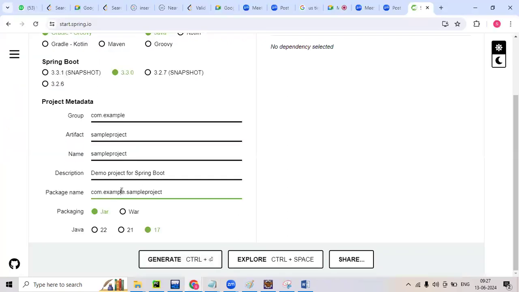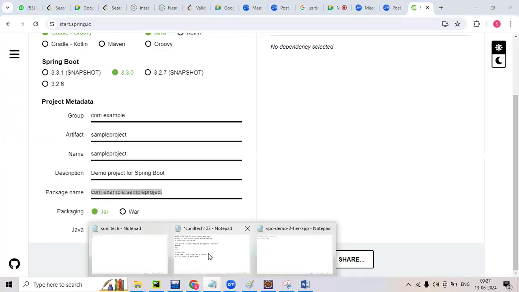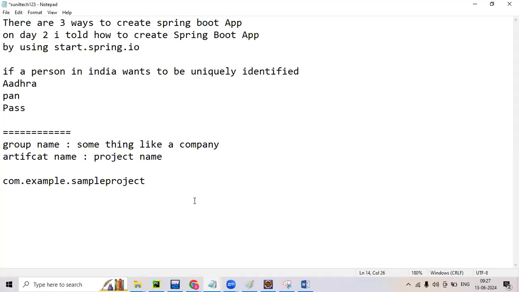See, this is the package name, the basic package given by the application, right? The next one is com.example.controller. This is layer 1.